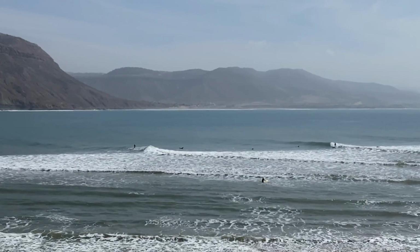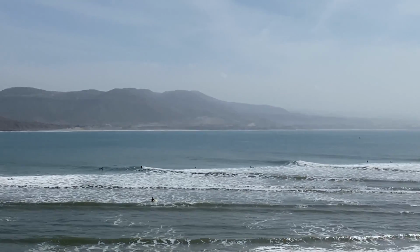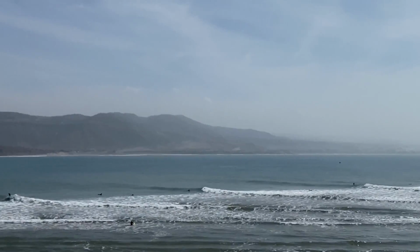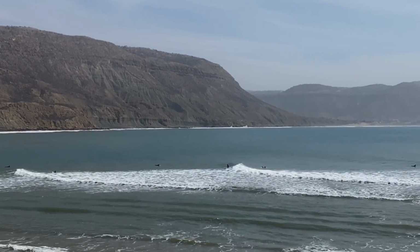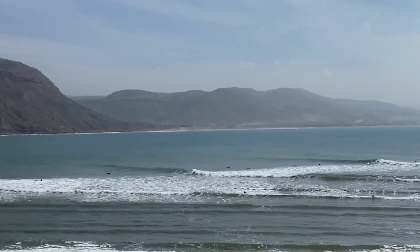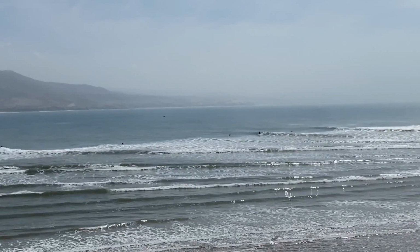So when the swell is too big, first of all, the currents are strong as well. And second of all, I don't know how to say it, but somehow it's not as pleasant as when it's smaller, but there are fewer people. And neap tides happen when the moon phase is half moon. The currents are less strong.